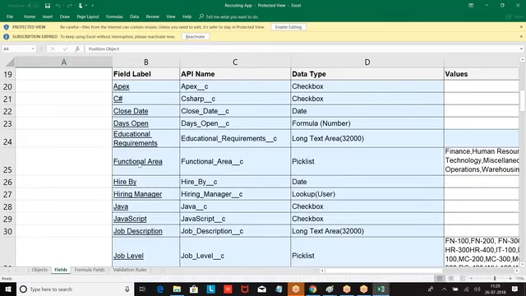Okay. Then they had functional area, pick list. In the pick list we have a lot of options. Functional area, pick list we had.